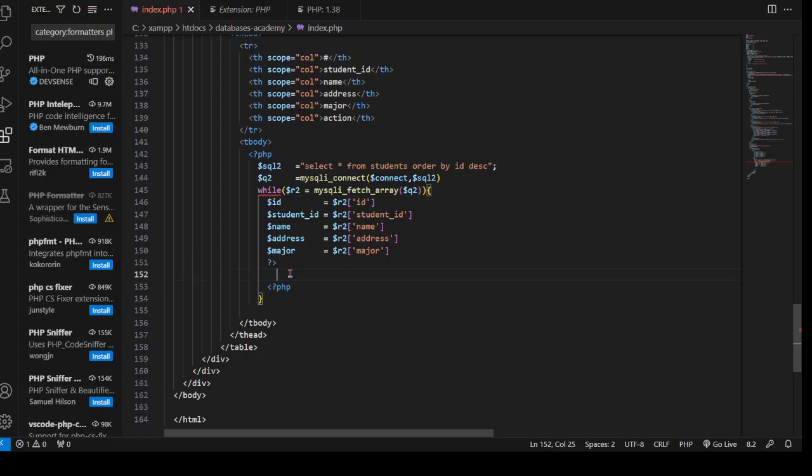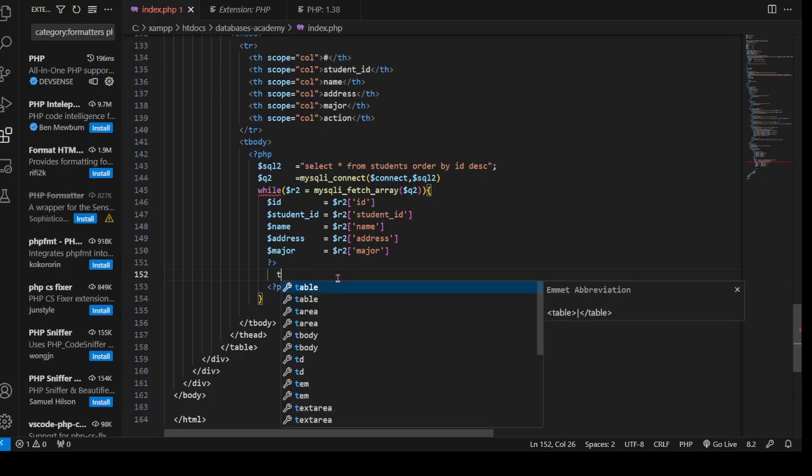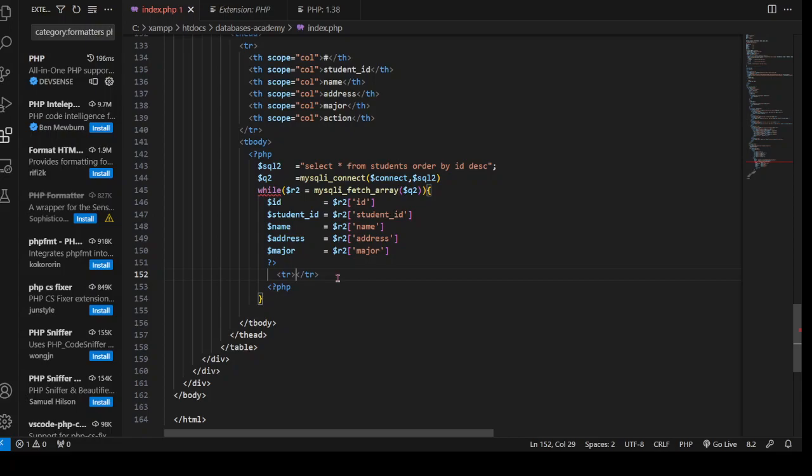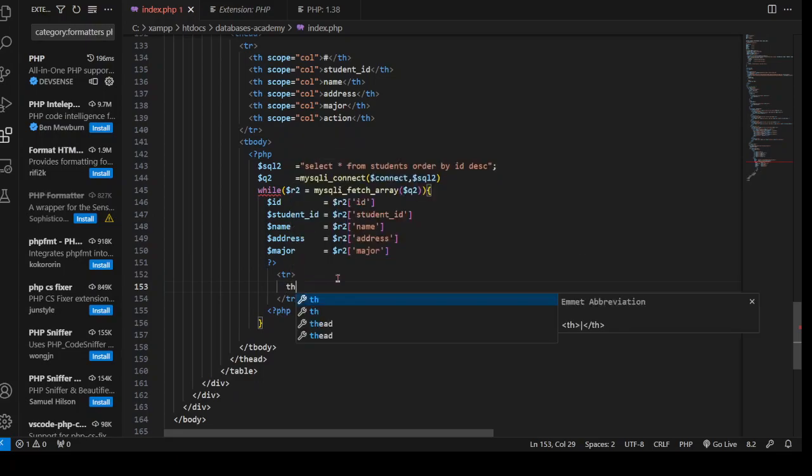Make a line using tr. th. This is the first one as sequence.